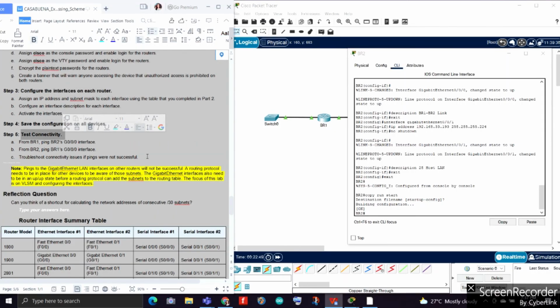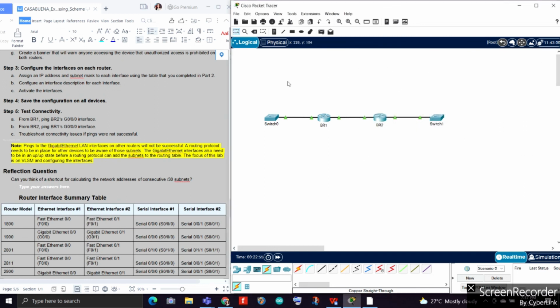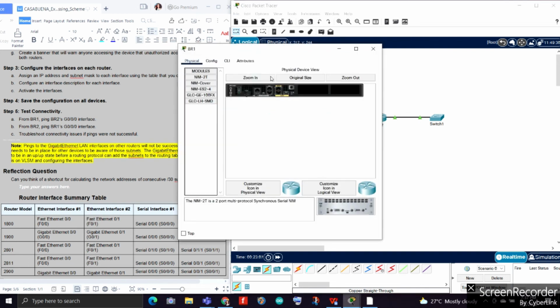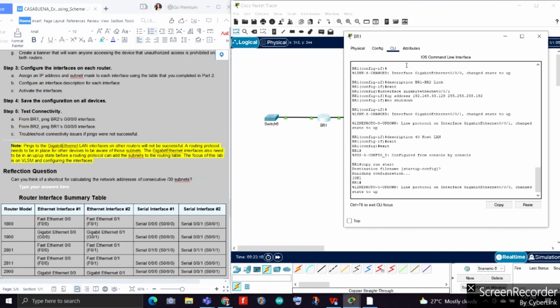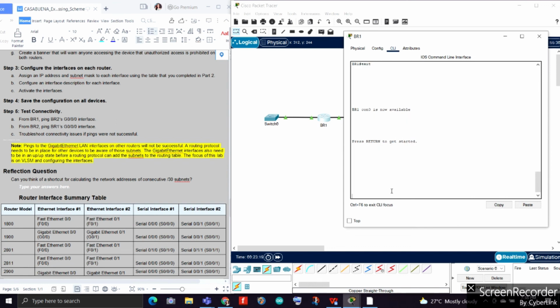Now for part 3, we're going to be testing the connectivity of both of the routers by using our ping command. For the first procedure, we'll be using the ping command under R1, wherein we're going to be testing the connectivity of R1 to R2, or router 2.